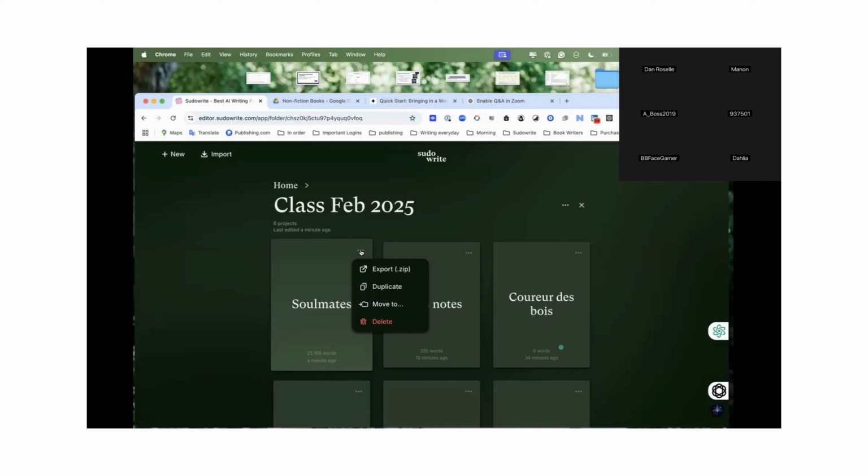Once you exported it, it's still inside your Sudowrite. Your original and your polished version are still in Sudowrite, so you don't have to bring it back in unless you're doing a series and you say, I need all the same characters for the second book. Yes, that's what happened. Remember I said Sudowrite duplicated my characters? That was one of the issues that I came across. All right.